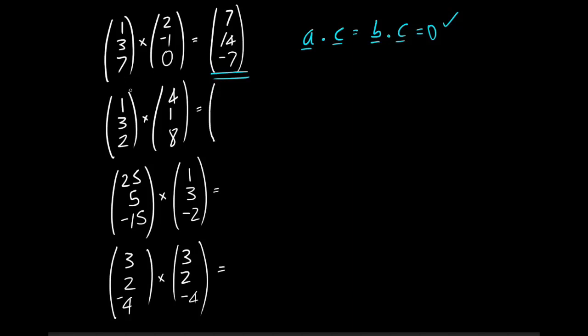Okay, so we're going to want the first element, so we ignore the first element of the two source vectors, and we do 8 3s are 24 minus 2 times 1 is 2, so that's 22. Let's do the next elements. So we ignore the middle elements and we do the rising diagonal. 4 2s are 8 minus 8, that's just going to be 0. And then finally we ignore the bottom elements and we do the falling diagonal minus the rising diagonal. 1 minus 12 is minus 11. So there's our solution, 22, 0, minus 11.